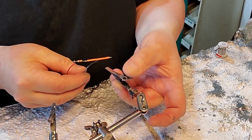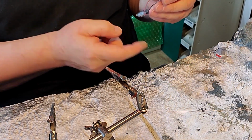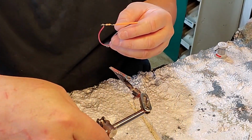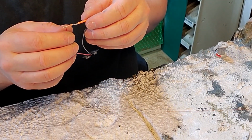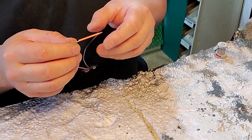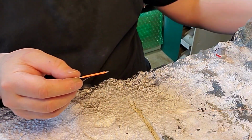Okay. Now obviously the resistor isn't going to go on there. It's going to go on the other end underneath the diorama. I just needed to find out what side was negative and positive. So the negative side is going inside here, so we'll know what side that is.